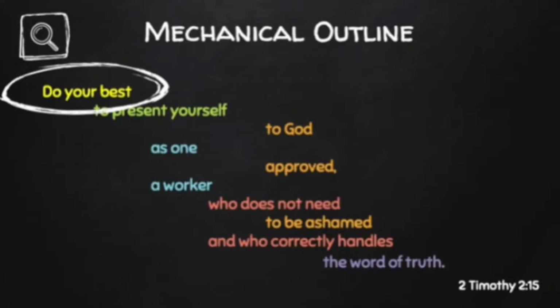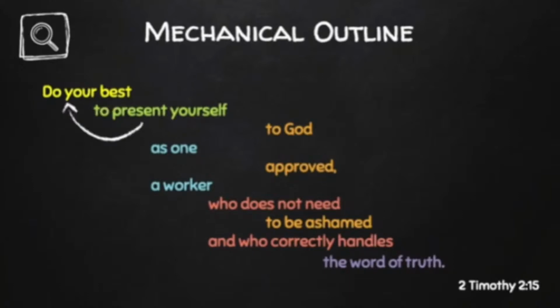So it might have had something that modified it before that, then I would have indented that and still put do your best. You know, if it had said, say, in all things do your best, I would have indented that and then put do your best at the left. And then modifying do your best is do your best to present yourself to God.